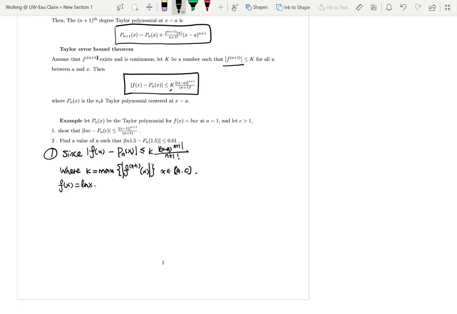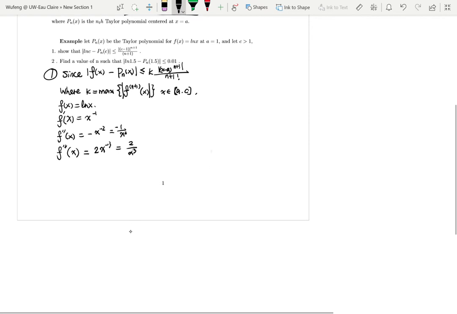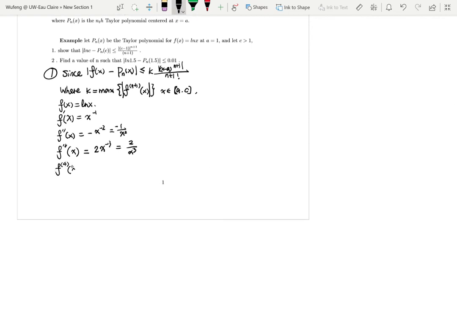f(x) = ln x. The first derivative is x^(-1), which is 1 over x. The second derivative is negative x^(-2), which is 1 over x squared with a negative sign. The third derivative is negative 2 times negative 1, which is positive 2 x^(-3), which is 2 over x to the power 3. We keep going. The fourth derivative equals 2 times negative 3 times x^(-4). You can use 2 factorial here. The next one has a 1 plus 1 factor there, but we just didn't write it out. You can see that it's negative 3 factorial over x to the power 4.